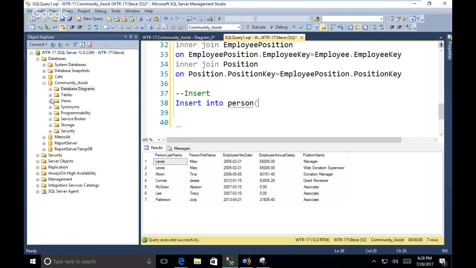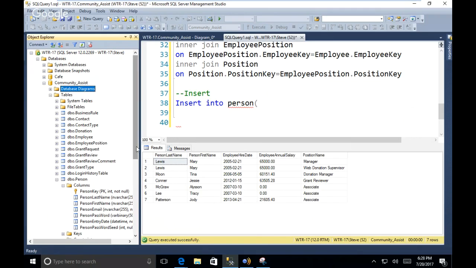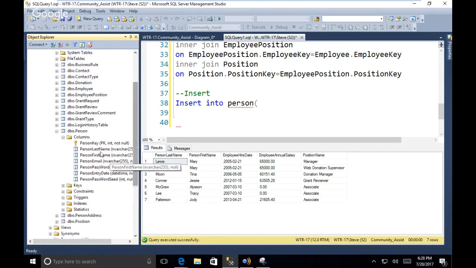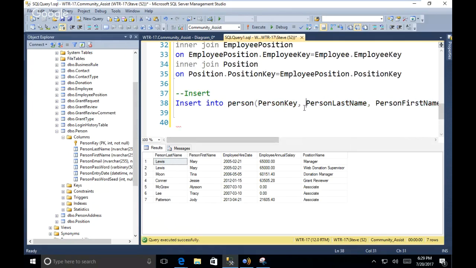So over here under tables, there's person. I'm going to cheat, and I'm going to show you the cheat. I'm going to grab the columns folder, and I'm going to drag it up here. Gives me all the columns. Because they're auto numbers, I can't enter person key.